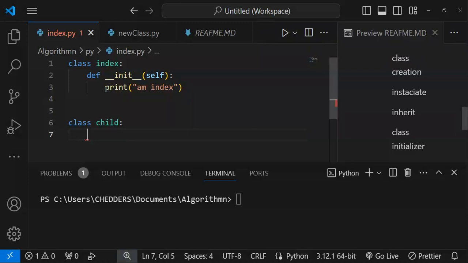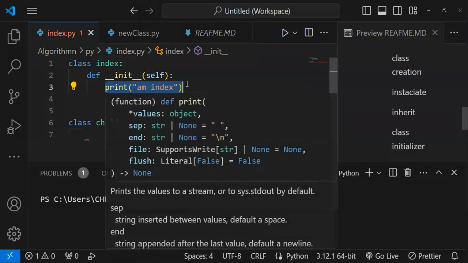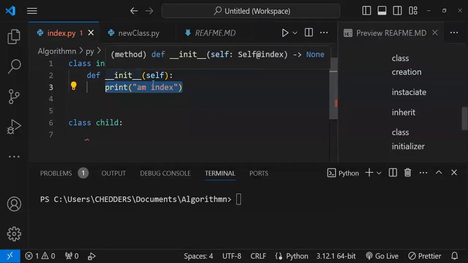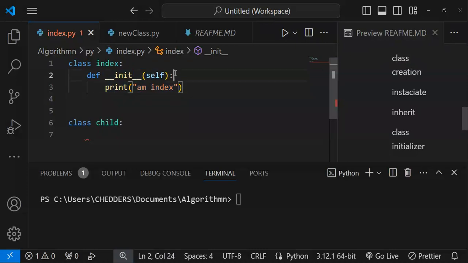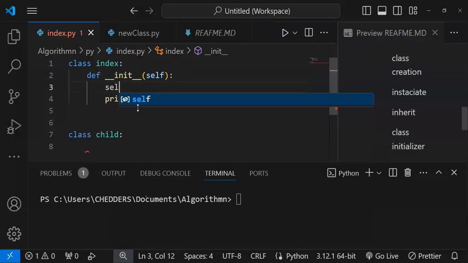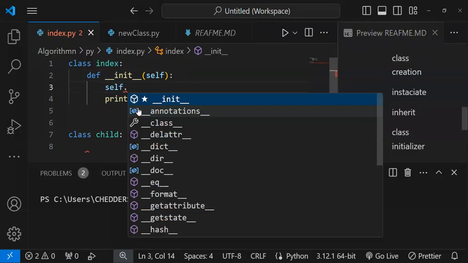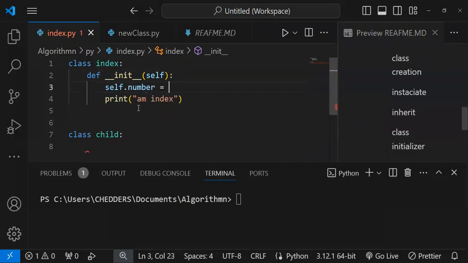I want to let it print out index. Like I want to use index, or let me give you this kind of thing. Let me say self dot number equal to this. Let's say this is the phone number of one person. So you want to use this number, but you don't actually know how to write this number. Maybe it's very complex, just for instance.